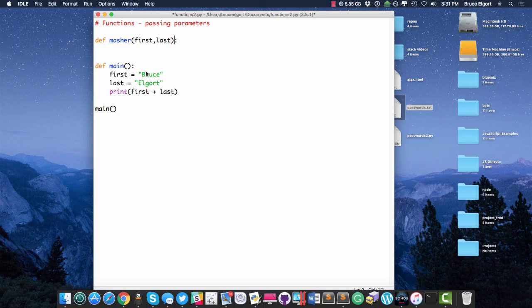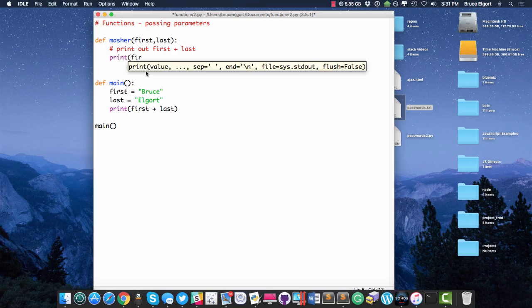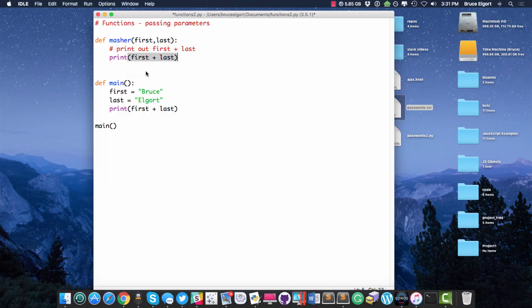So the purpose of this function, masher, is to print out first plus last together. So if we say print first plus last, it's going to print out whatever the value of first is and whatever the value of last is.